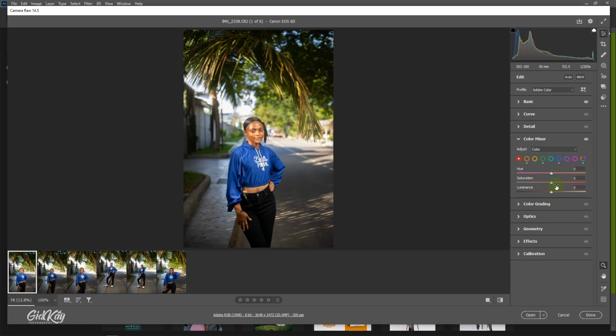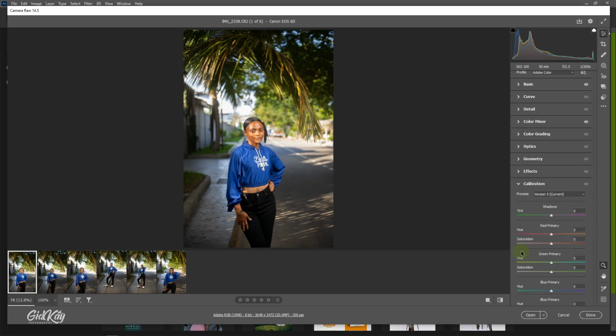Yes. So once you are pushing the sliders, you should know what they do, and how it's going to affect your image. So with the reds too, I'm going to turn down the luminance a little. Yeah. And then with the yellows, you can choose to omit it because she's fair already. So you can just ignore, and then the cyan, the aqua too, you can just ignore it. Yes. So we are almost done with color correction. And then with the last step, I want to explain a little thing about the calibration.